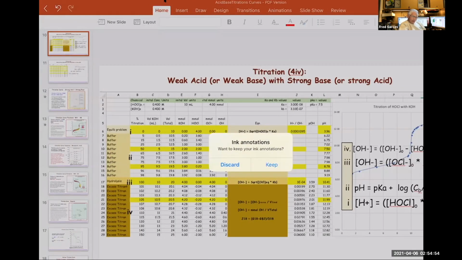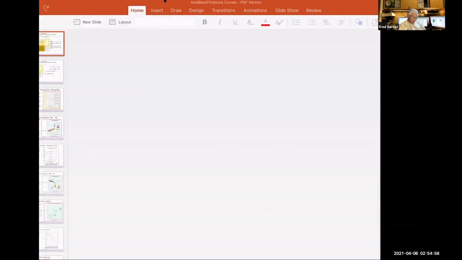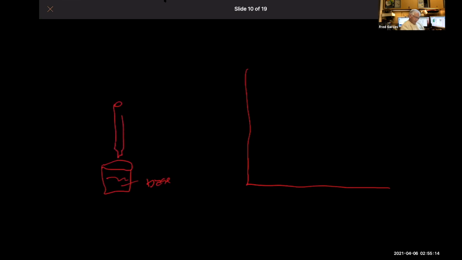That's the situation when we have this. What's going to happen is your analyte is a base and your titrant is a strong acid. So you're going to start, remember, it's always the pH versus the volume of titrant. Because this is a base, your pH is going to be high, around 10, 11, 12. And then it's going to drop. And this is still a buffer. Okay, that's still a buffer.